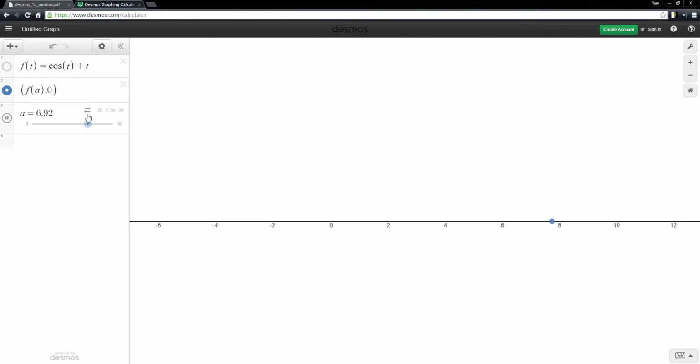If you don't want it to do that, then what you can do is click here on the bottom arrow, and then what will happen is when it gets to the upper bound, you'll see it will start back over here at 0, and then just keep playing it over and over again. So really here we're just playing the first 10 seconds of the motion over and over again.